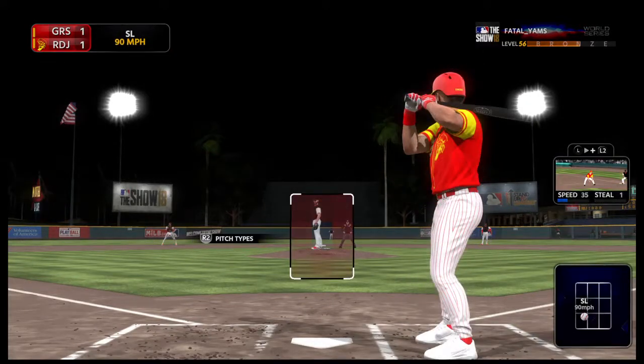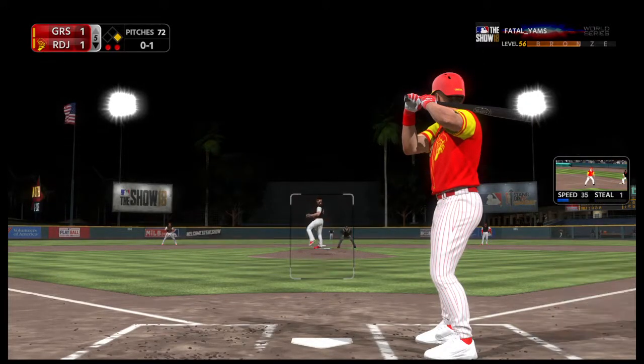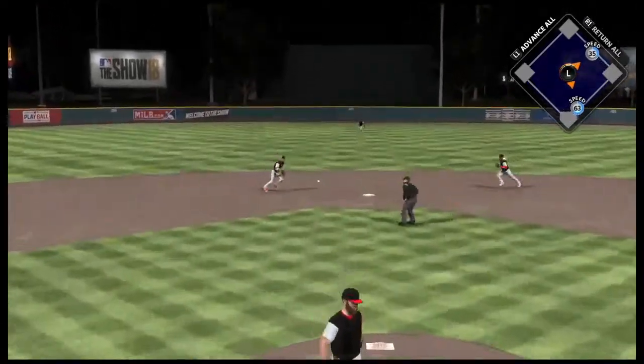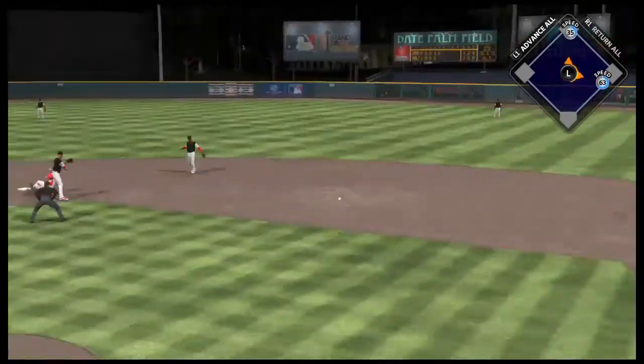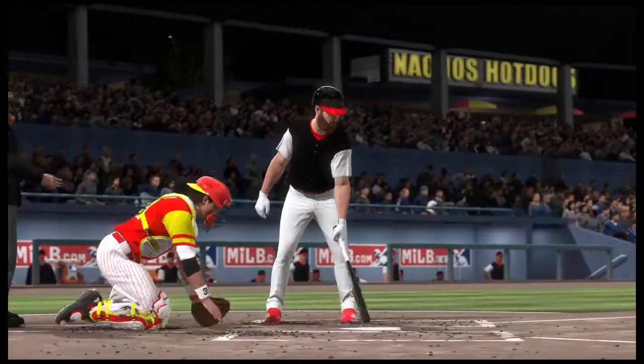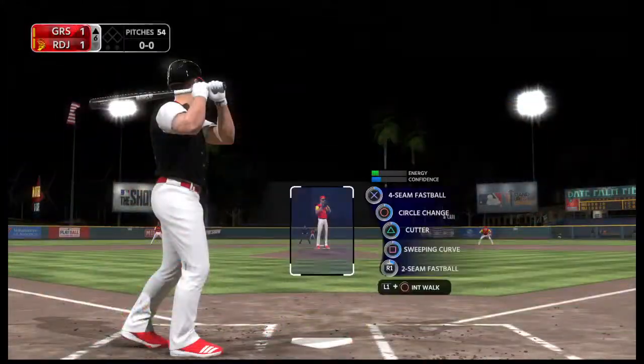Called a strike on the outer half. 0-1. Arrieta sets. Here's the 0-1. Hit back toward the mound. Simmons to his left. He's there. Throw in the dirt, but a good one. Striding in once again, Jake Arrieta.